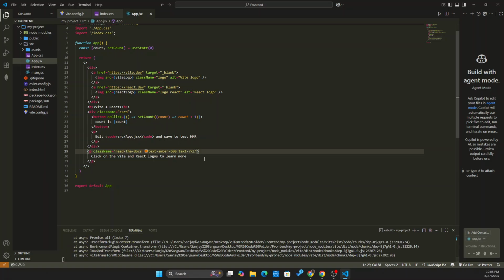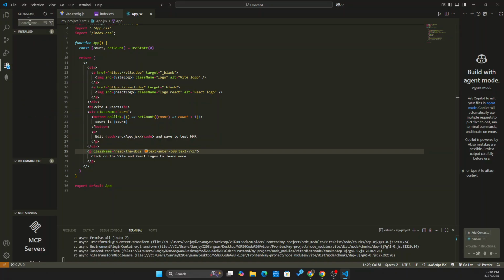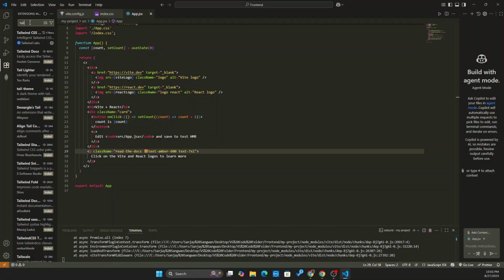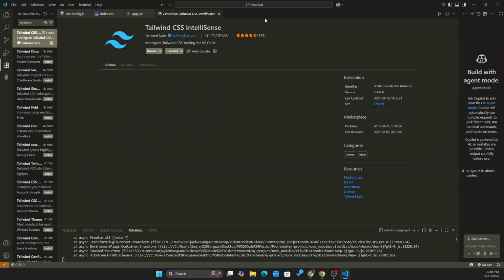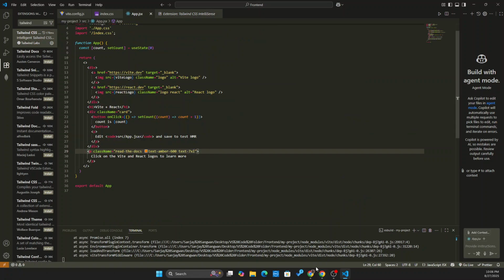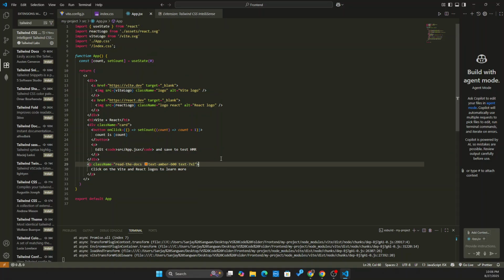Along with that, for these kinds of recommendations, you need to download an extension. For this, you have to go to the extensions box in VS Code. It may depend from IDE to IDE. There, when you type Tailwind CSS, you will get the official Tailwind CSS IntelliSense, which you download. I have already downloaded it, and when you download it, you will get suggestions like I am getting here. And yeah, so now moving further, let's see whether our changes are working or not.